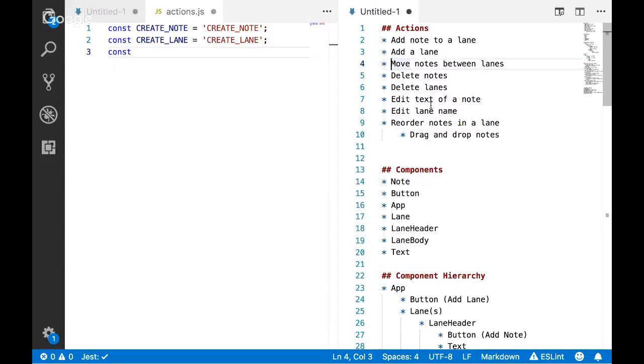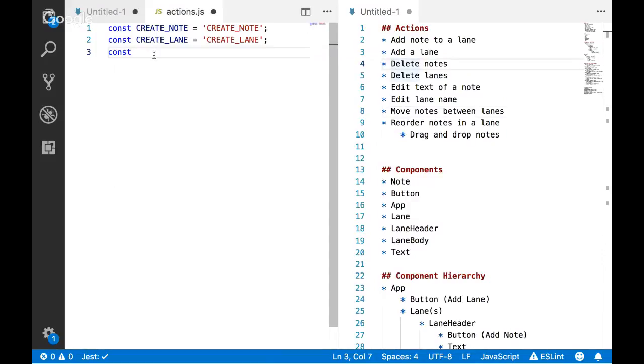Maybe we'll skip, I'm going to move this down. I think that one's a little tricky. Delete, I'm going to be lazy here, watch this. We have delete note.